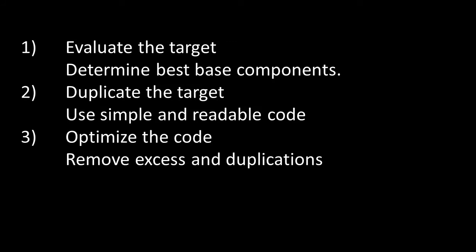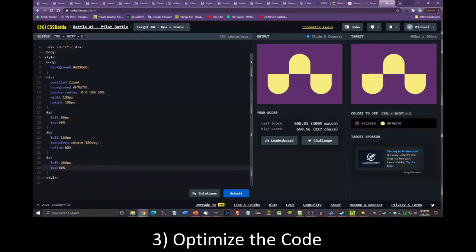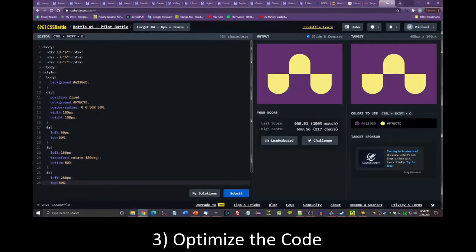Now that the code is working, it's time to see if we can clean it up and optimize it. We will see if there are any duplicate attributes or other unnecessary code. We wrote this code pretty cleanly, avoiding many areas where we could have duplicated values using our div style. But there are a few more improvements we can make.